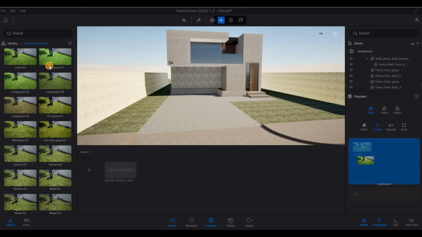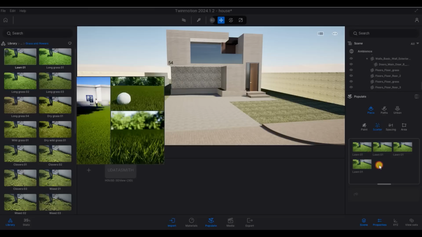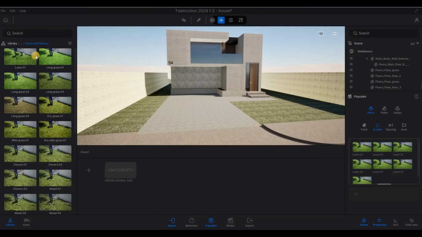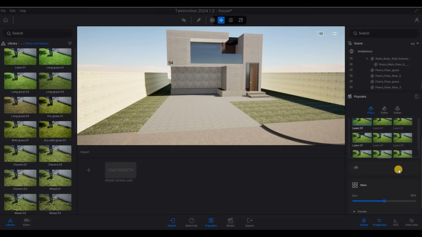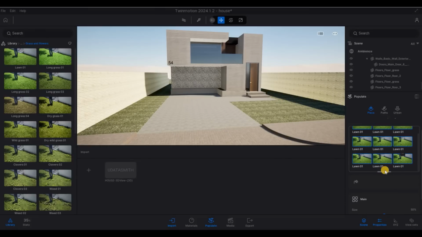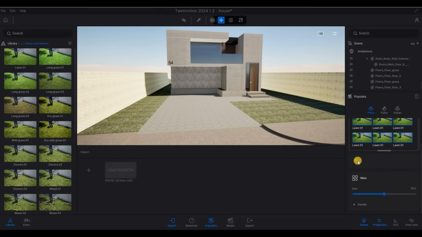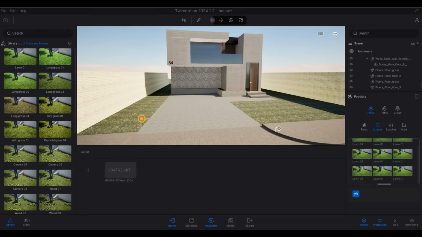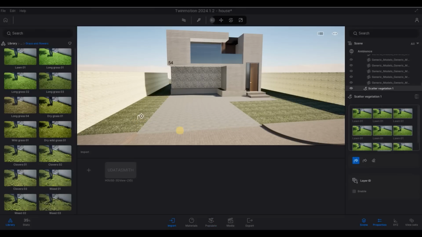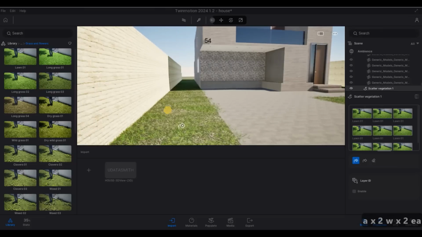So add them multiple times so that you will have that nice thick grass lawn. And then after that, select everything and then click this one and then just keep on adding.